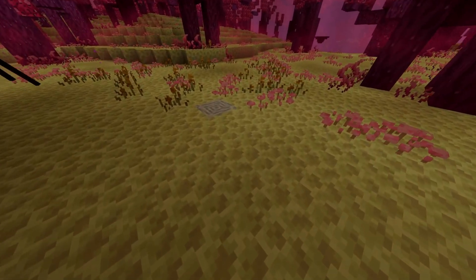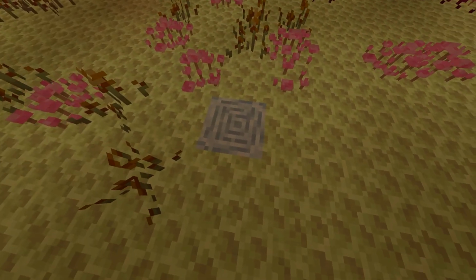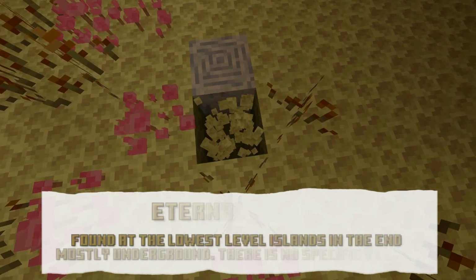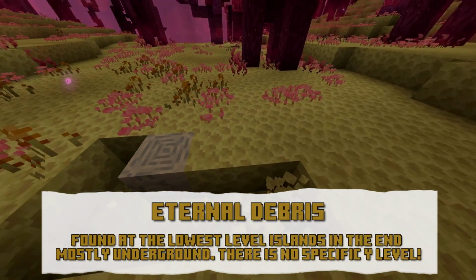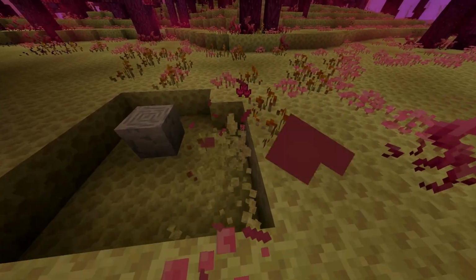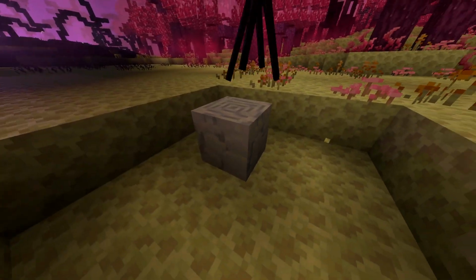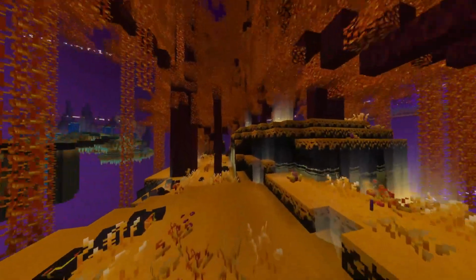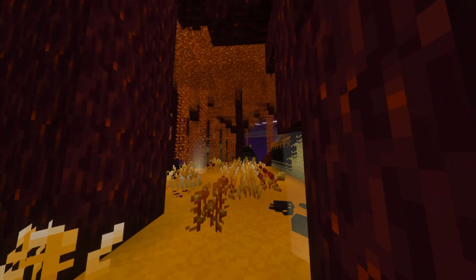One of the most important and sought after additions from this add-on is the new ore Eternal Debris. It is the end variant of Ancient Debris and can be found underground at the lowest level islands. One of the easier biomes to find it is actually the Gilded Ridge due to its unique topography. Speaking of which, is the next biome that I want to talk about.